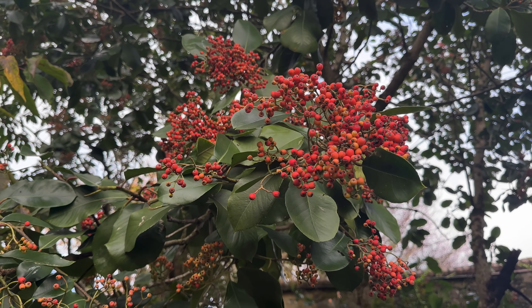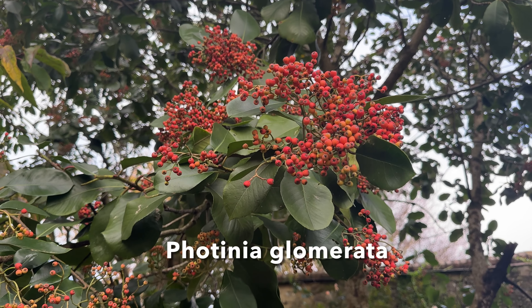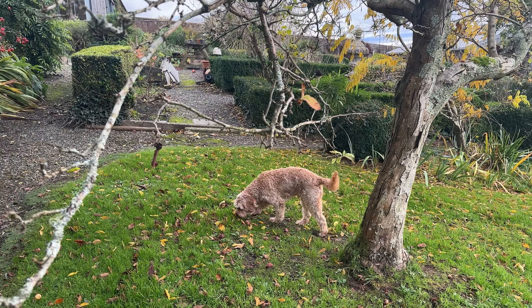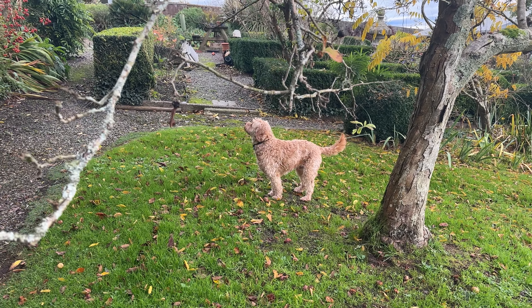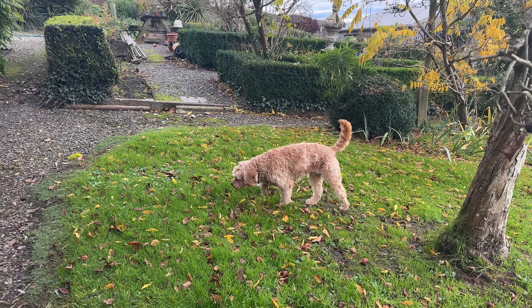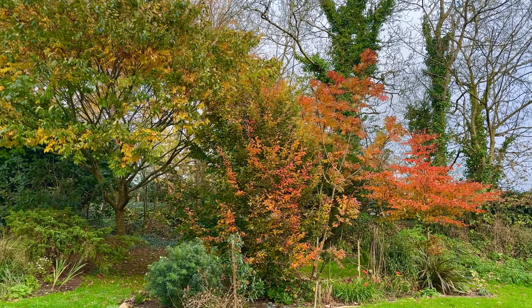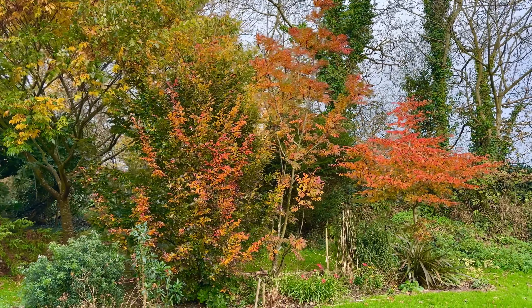Anyway, here it is gorgeous and still with its lovely berries. The birdie seems interested in something - I didn't think there's a squirrel in there, but maybe there was one time. Silly boy. We are towards the end of November and things are hanging on with some lovely colour in this bit of the garden at the top of the autumn border.